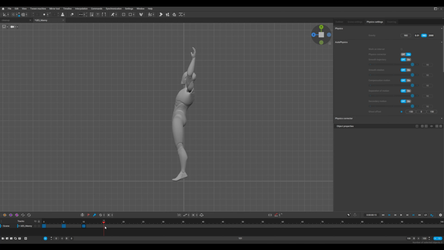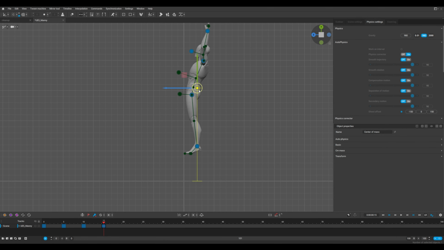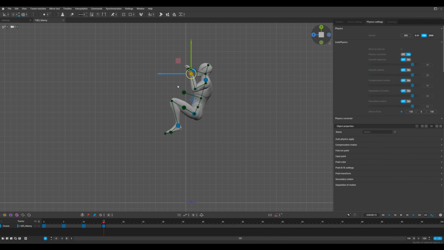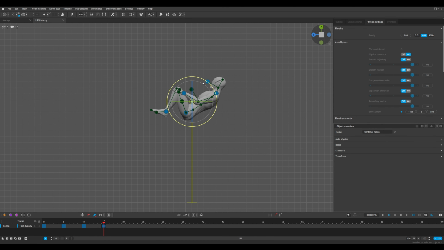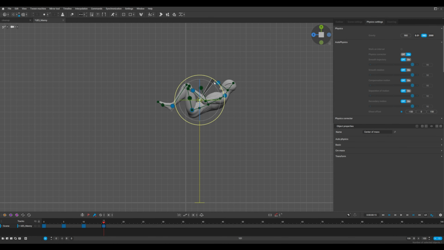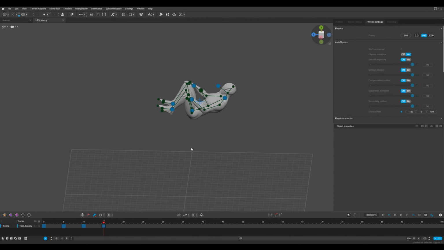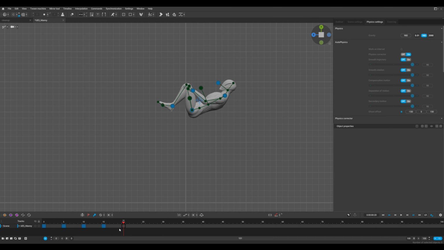Then we will go to the 15th frame and create another keyframe. Then we will move this character up. This is the center point of the character. You can move this also. I will move this there, and I'm going to take the legs like this. I will put the hands there and tuck this one, and I will select the center point of the character and rotate it so that it creates a backflip. So this is the pose, and then we will go to frame number 20.